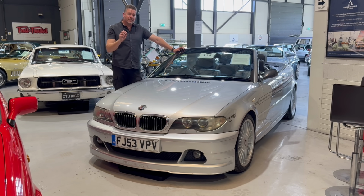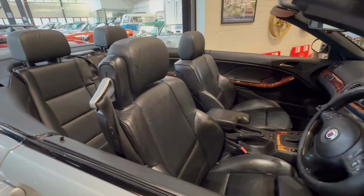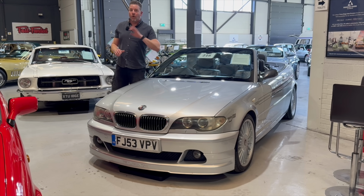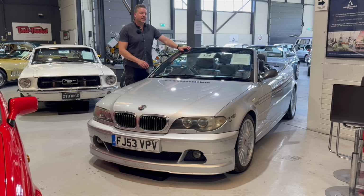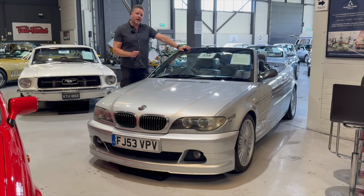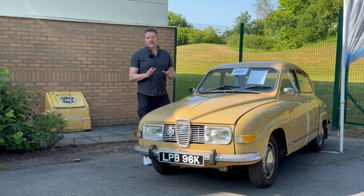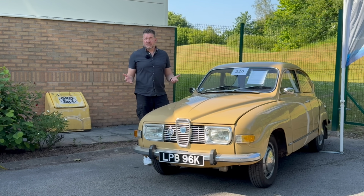And also as well, factory hardtop. So what's not to love? Plenty of performance, the exclusivity of Alpina, all of those bits, the best colour with a new sticker set. And what's that going to be? I don't know, that could be about 10 or 12,000 pounds. You could buy that and have that in your collection. I'd like it. Now, as you may know, it's a legal requirement. If there is a Saab in the sale, I have to put it in the top 5. It's just how it is.